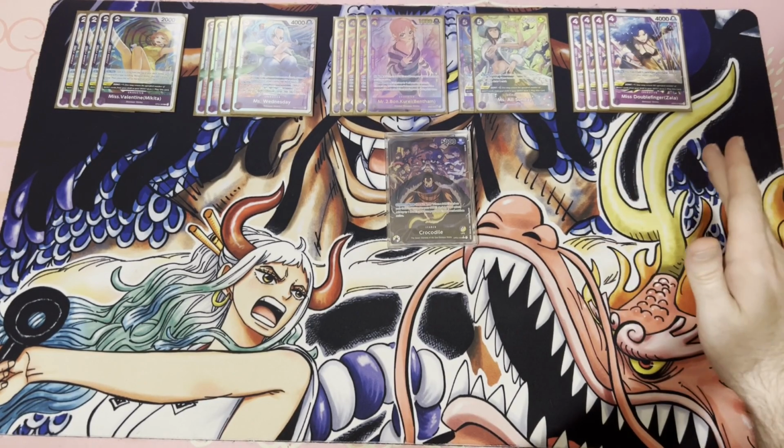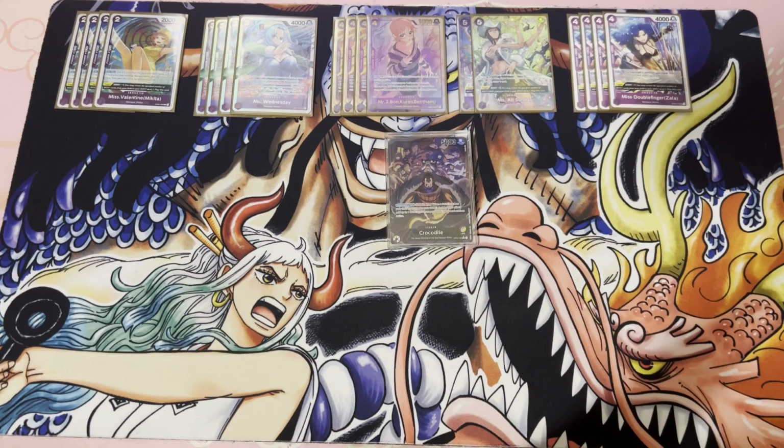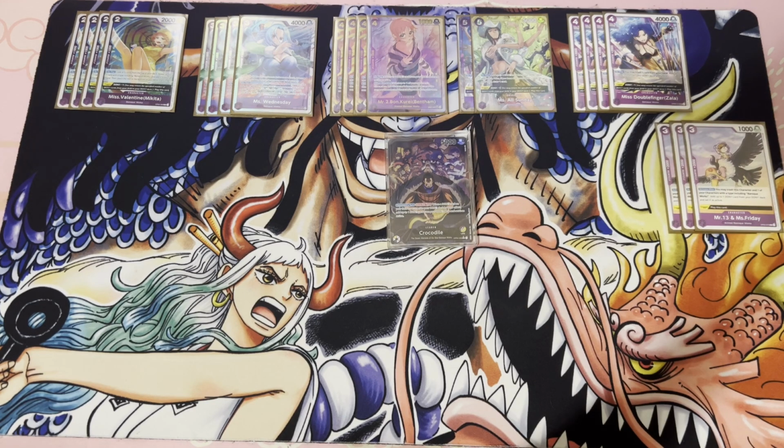But pretty much always a 2K. It does have the trigger that you can play the card for a surprise attacker that'll get you lethals in a lot of scenarios. And also, just a randomly good ramp in the early game if you really need it. But yeah, probably the best 2K in the deck by far, I'd say. Next up here, we've got Miss 13 and Miss Friday.